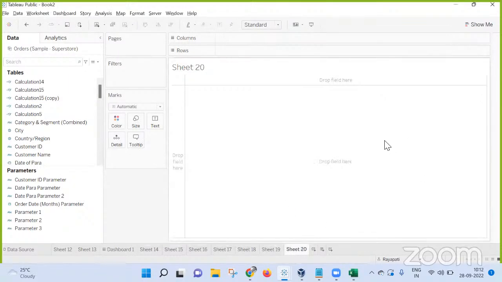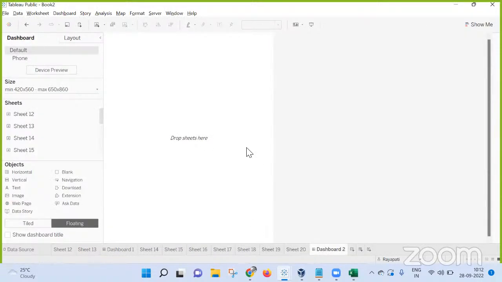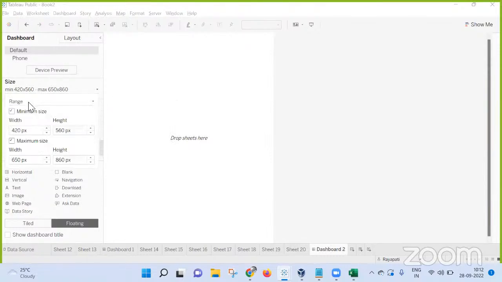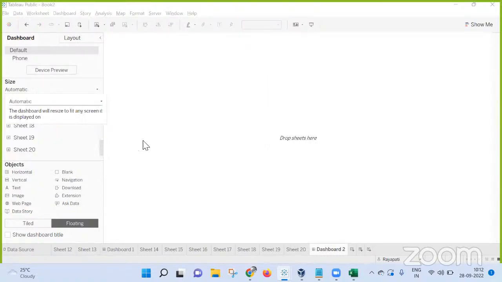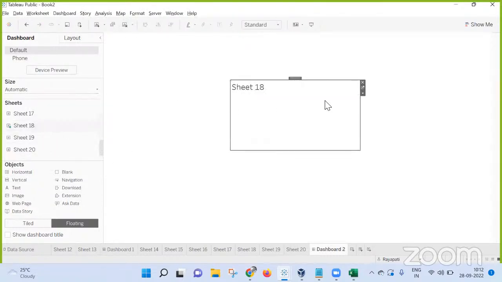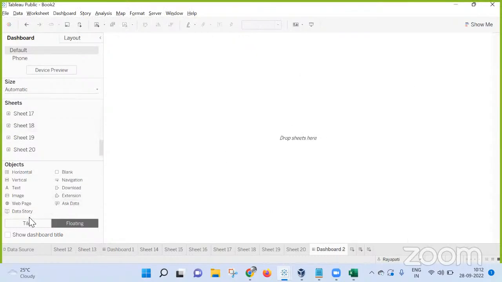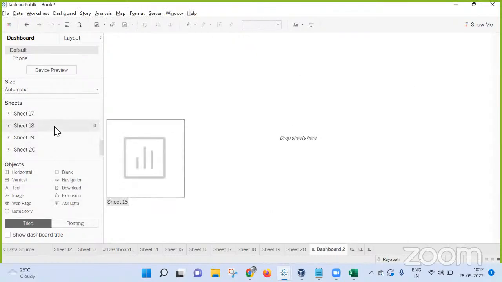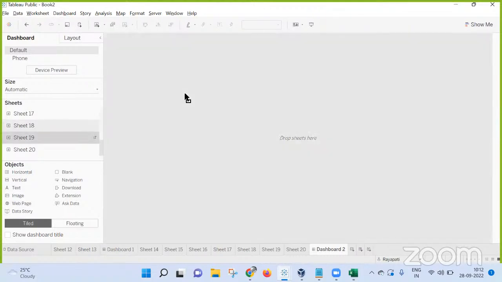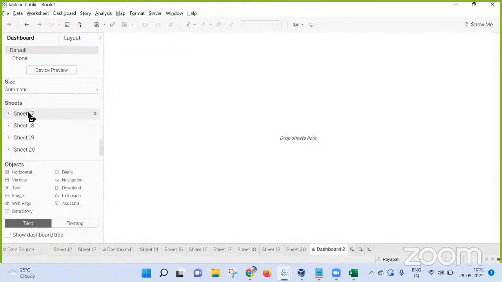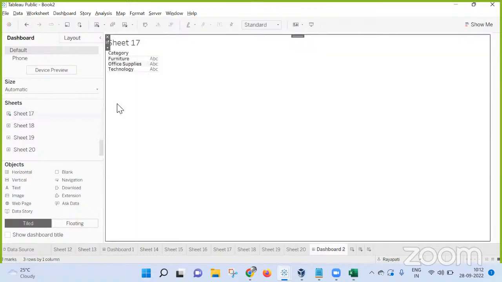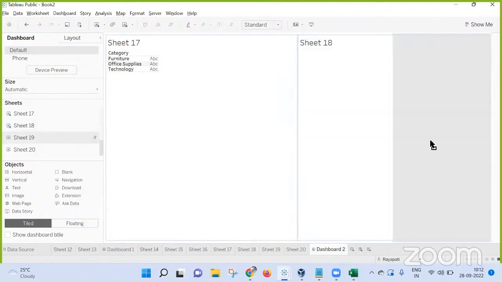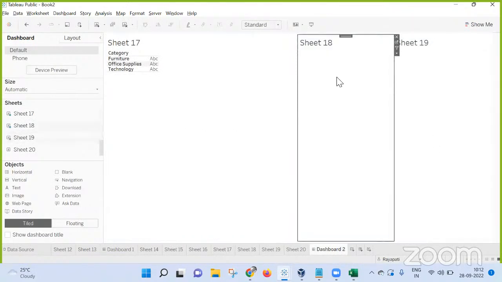Now I'm coming into a dashboard. I'm bringing sheet 17, sheet 18 and sheet 19. First I'll do this, then I'll do the swapping part.